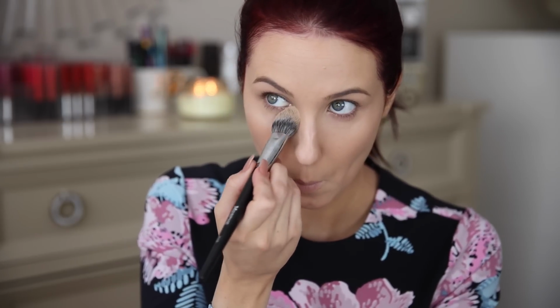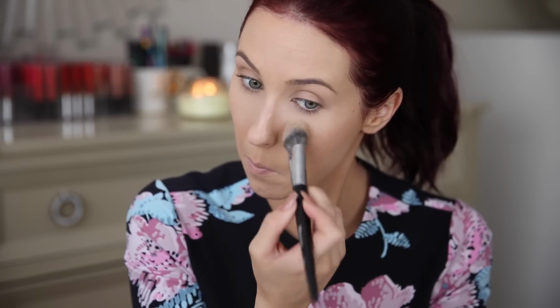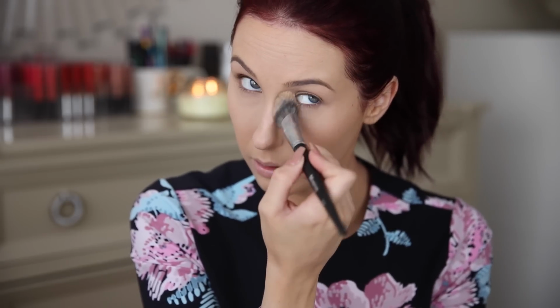Now I'm going to go in with the RCMA No Color Powder. I showed this in my most recent haul. And I'm going to grab a brush and just begin to dab this on my under eye area. As you can see, I'm doing a light application, nothing crazy. I'm not going to bake under my eyes or anything. I just want to set the under eye area. You do have to shake it out and get it to the cap. That's my only complaint with this, is that the packaging isn't amazing, but you get a ton of product and the product itself is amazing.